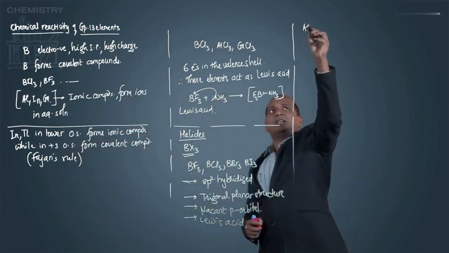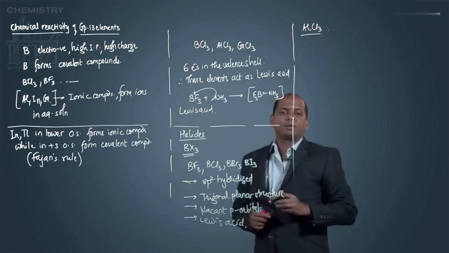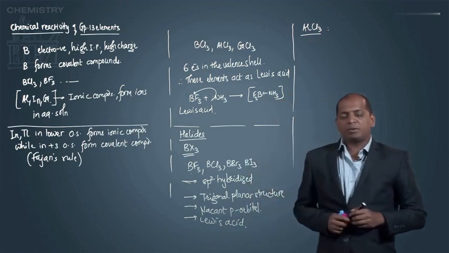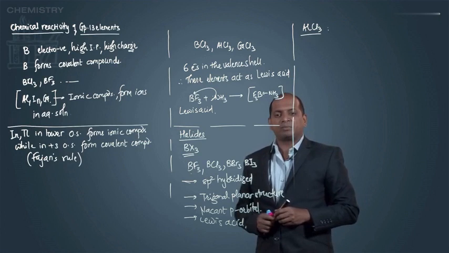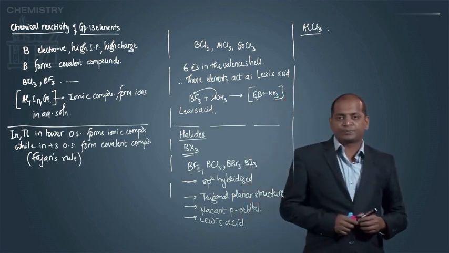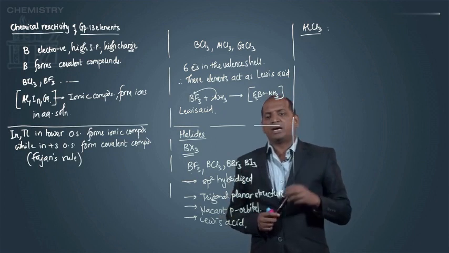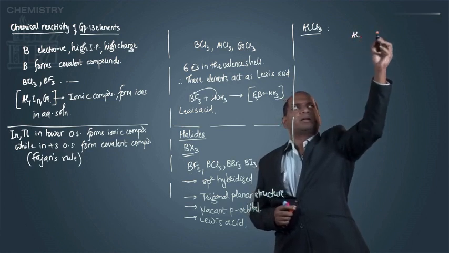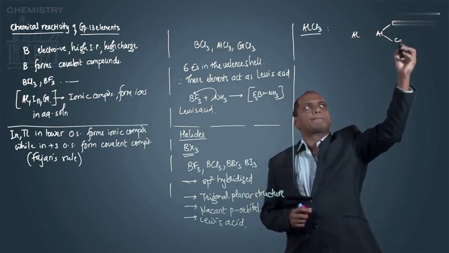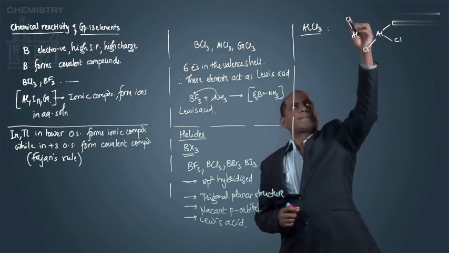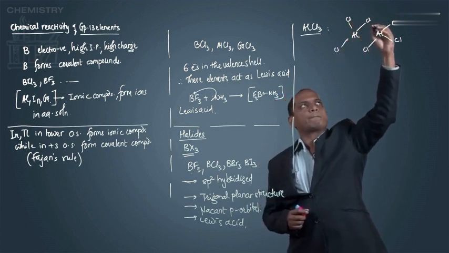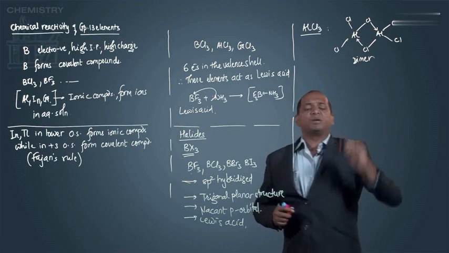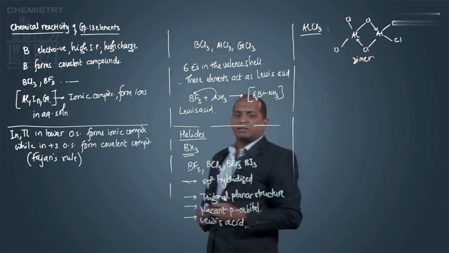In case of AlCl3, in anhydrous case it is covalent, but in aqueous case there is a formation of Al3+ ion which gets hydrated very easily because of the high charge and small size. AlCl3 can form a dimer like this way. So dimer, and it is because of the vacant p orbital present in aluminium also.